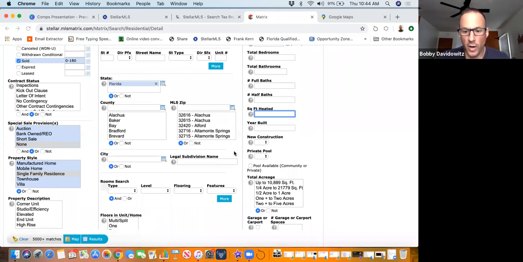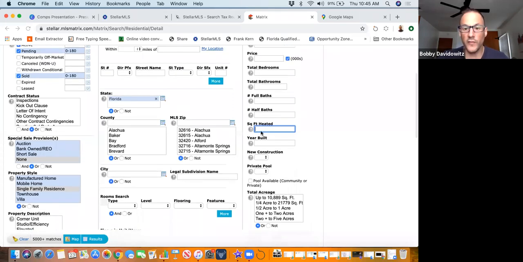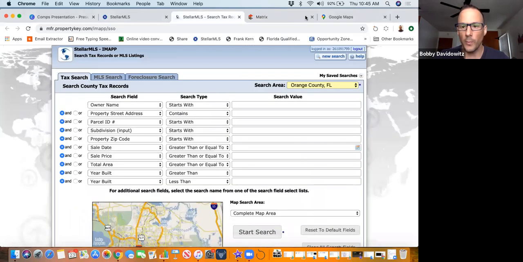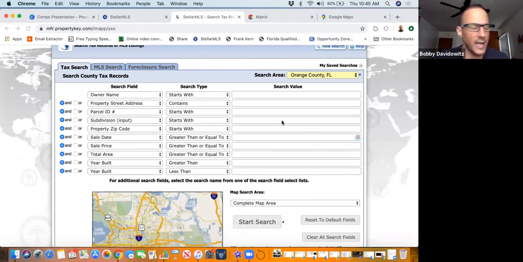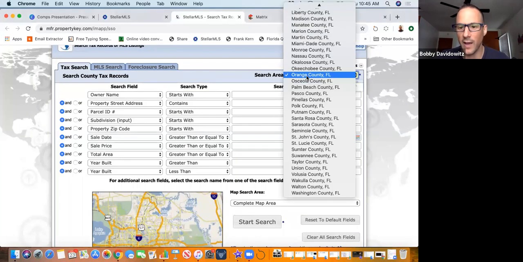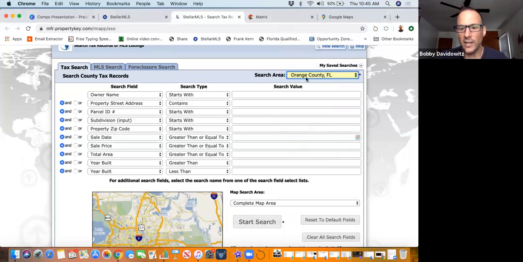All right, so we're looking on this side here. So square foot heated. So right now, because Todd left, I don't actually know what the square footage of this property is. So I'm gonna show you how to find it real quick with iMapp. So here we go. So first and foremost, when you're looking at iMapp, this is what it looks like. You wanna make sure you get your county right. So if you ever put in an address and you don't find anything and it tells you I have no results for this address, your first culprit is usually you have the wrong county, okay? So make sure you get the right county.